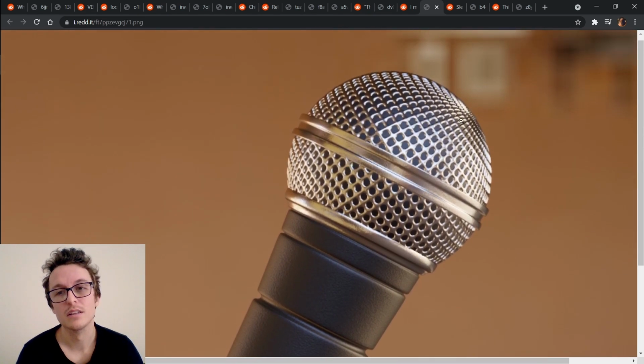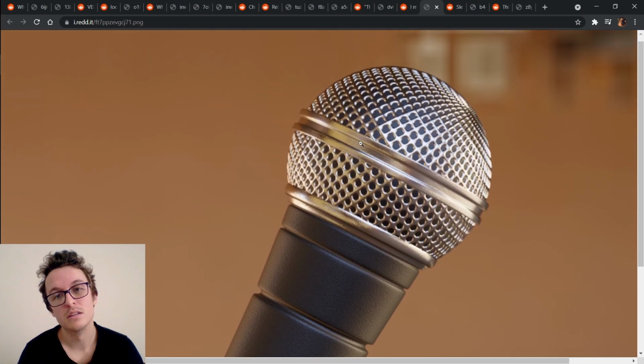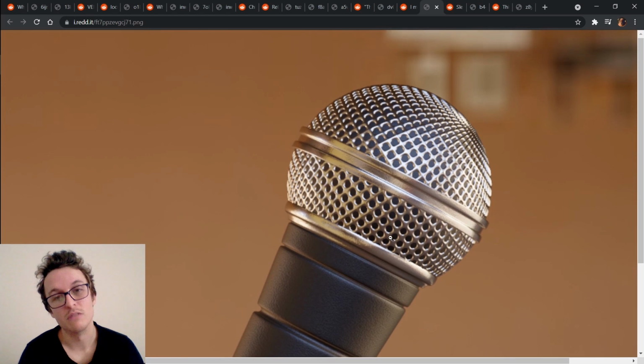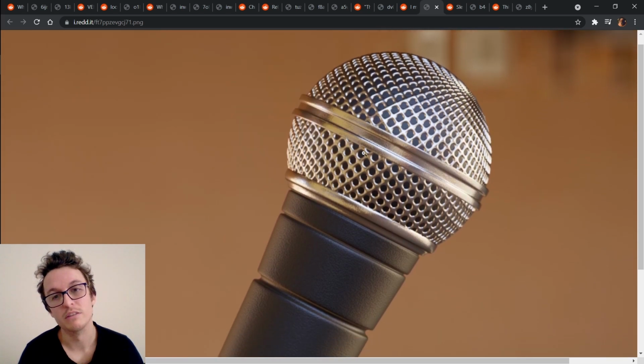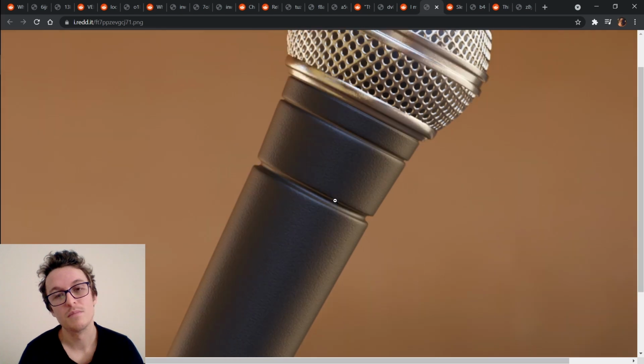Okay, so I would maybe just change the orientation of this. See how it's on a slight angle? I'd make it look more up and down and mechanical and flat. I would also try and get a reference for a microphone, just so you can add in those little extra details.